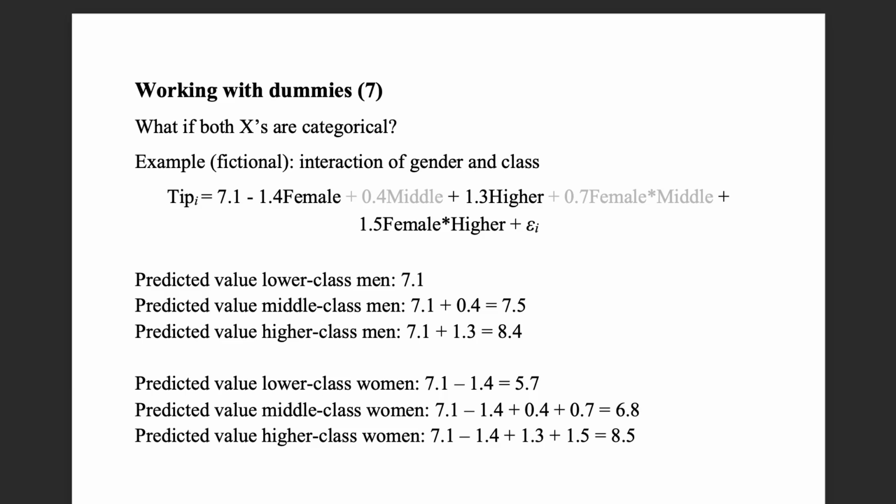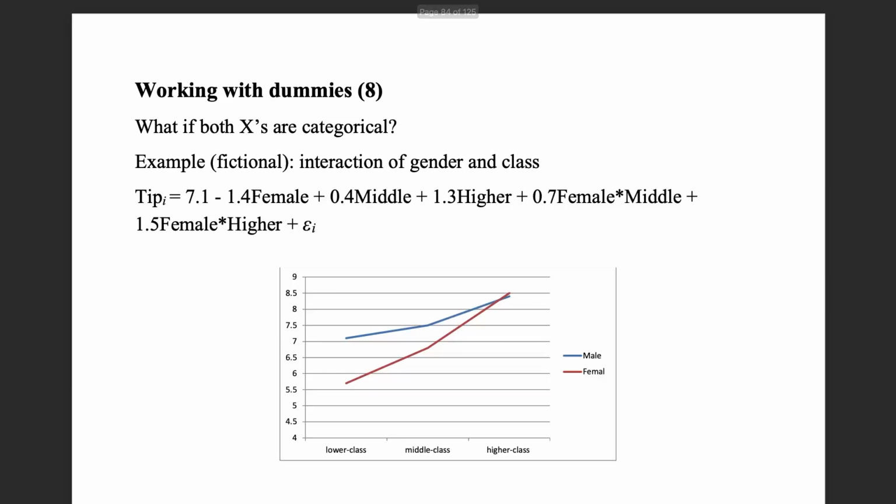So that's great. Of course, you might say, well, I get all these different predicted values. So now how do I interpret that? Well, one thing that you could always do is just make a graph of the predicted values. So I did this in this case. You could do this manually. You could use SPSS to do that. I used Excel to do it. So I just plugged in the predicted values for all these different combinations of gender and socioeconomic class. And then I just drew a nice little line graph.